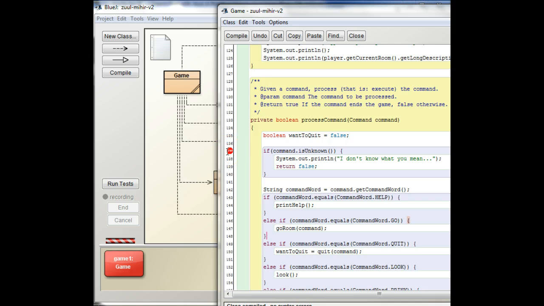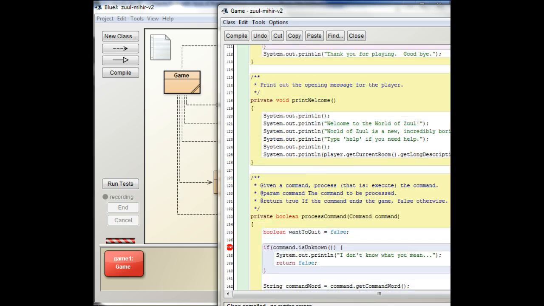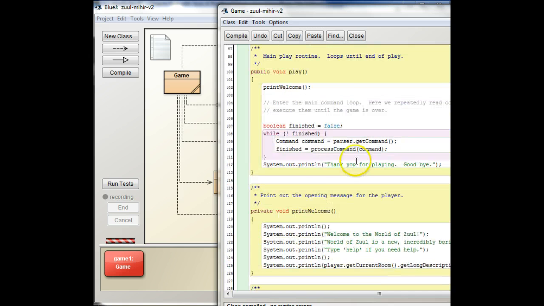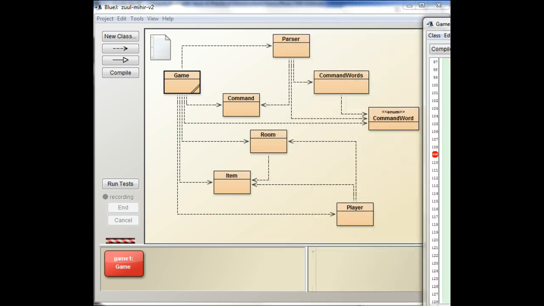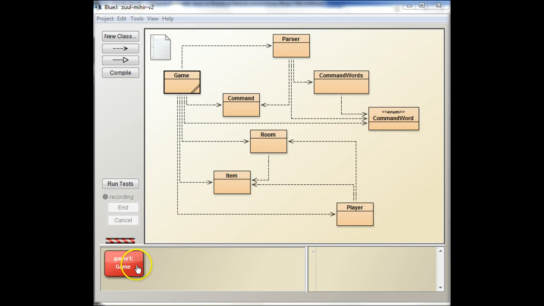Oh, and actually, you know, we should probably do something before we get here to see where that command got created, right? So let's do the get command bit here too and see what we're getting exactly for a command. I'm just clicking in the far left margin, so you get this little stop sign here, and then when we run stuff we can stop.